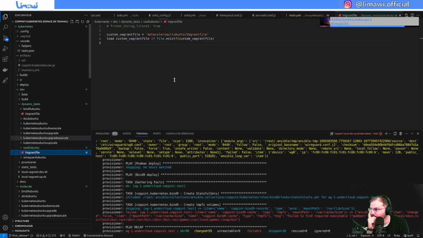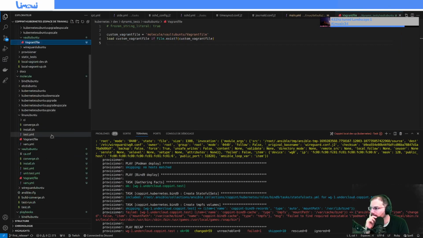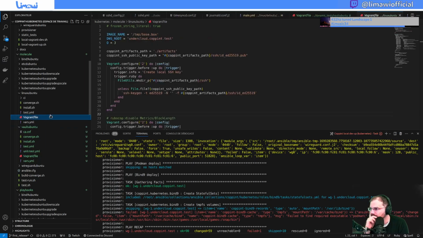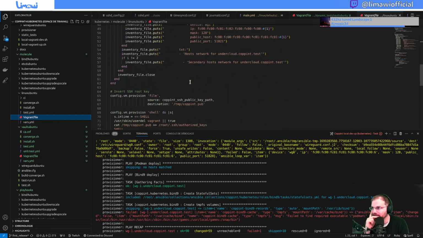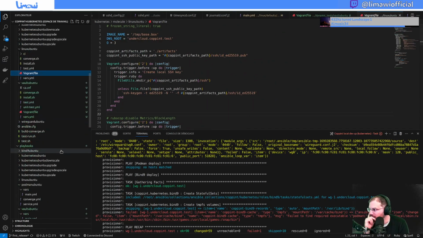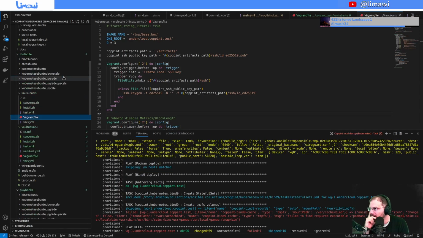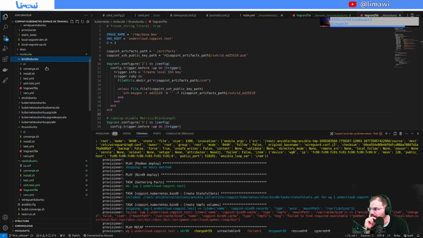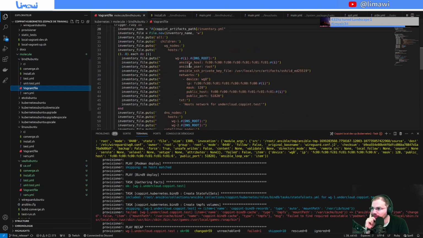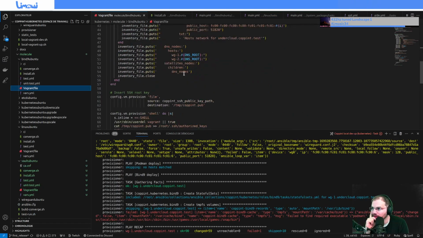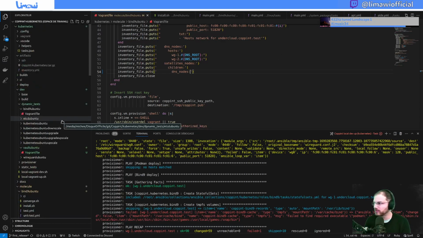I think I removed... Let me check that. Let's check the bind 9.1. I think I removed the... No, I didn't remove them. But anyway, I think they should be there. The two dots.